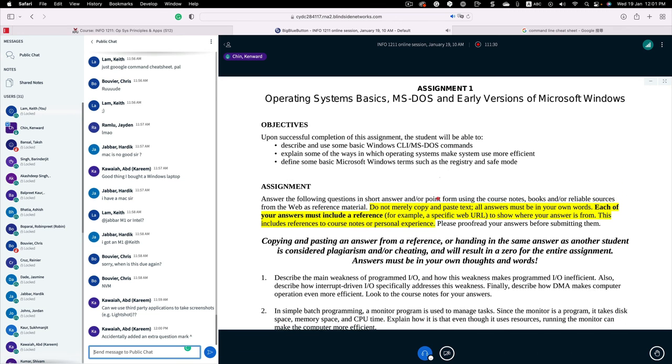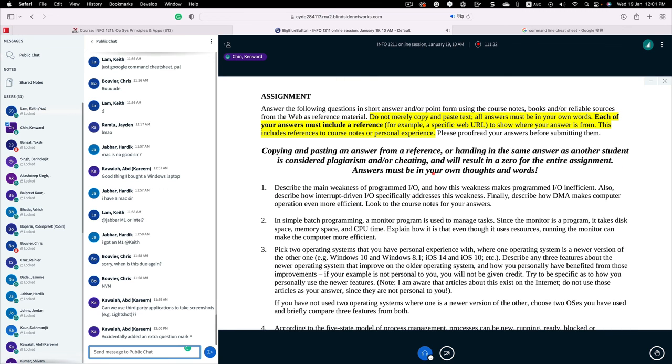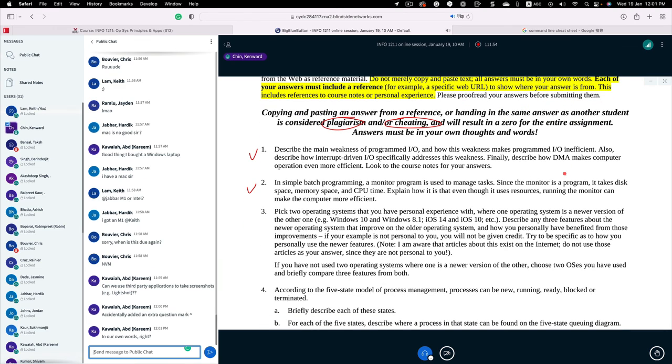So assignment one is basically short answer questions, and the ones you're writing are based on stuff in the notes. So basically, you read the notes and you write your answers. Don't copy, right? Plagiarism, cheating, that's a big issue in our school for some reason. If you plagiarize or cheat, you will get marks taken off, or you get zero basically. It's key that you answer in your own thoughts. I say in your own words.